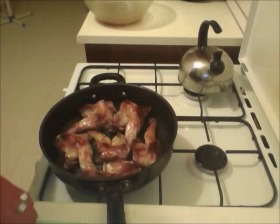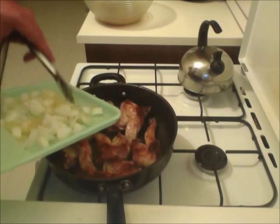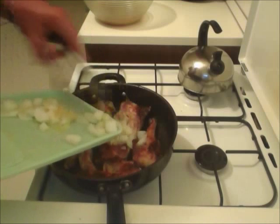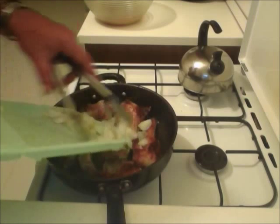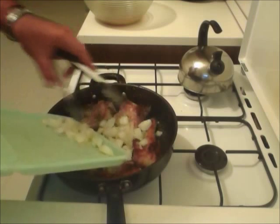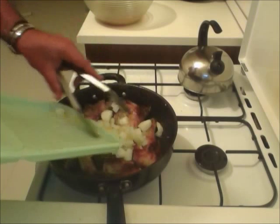Hey guys, so I'm back. As you can see, the fennec is browning up quite nicely. And I'm going to add some onion and garlic. And like I said, the reason I didn't add the garlic in the beginning is because it's hard to say don't brown the garlic when you're going to cook the fennec.